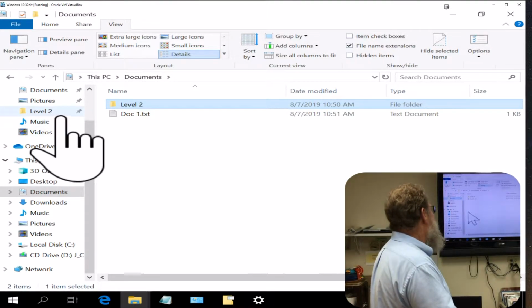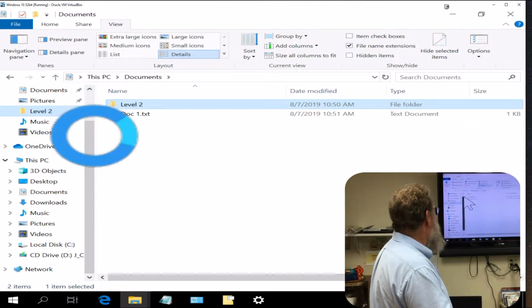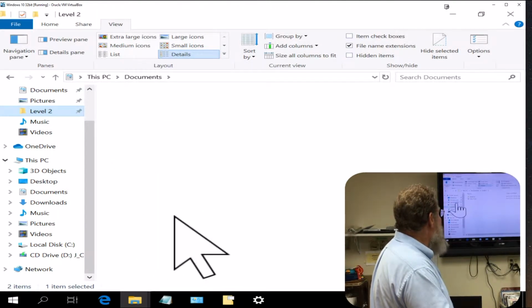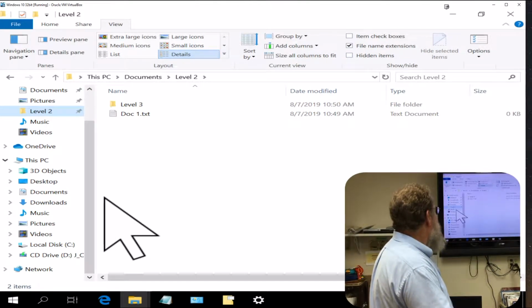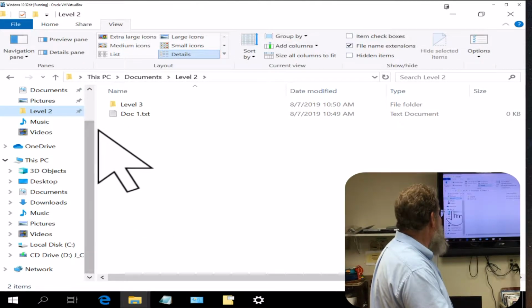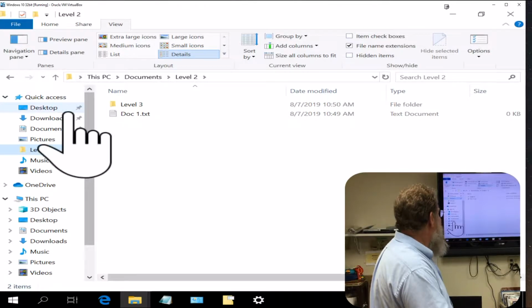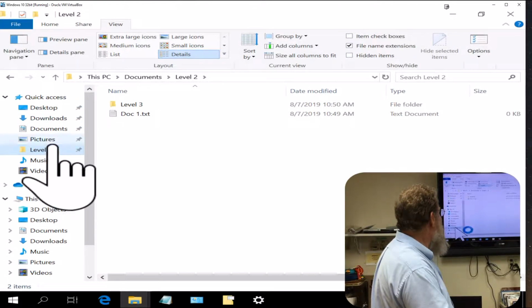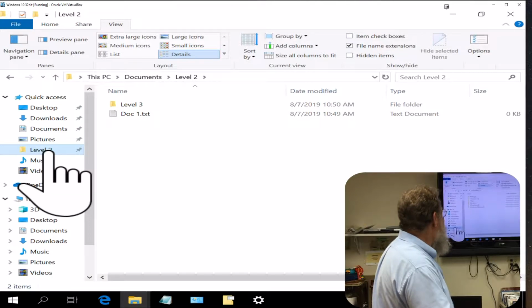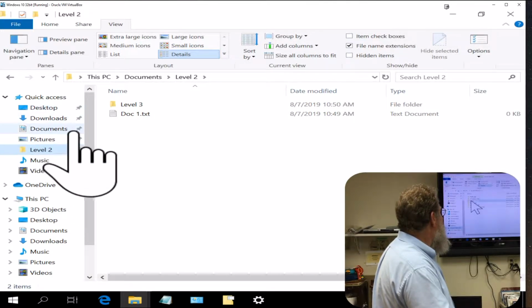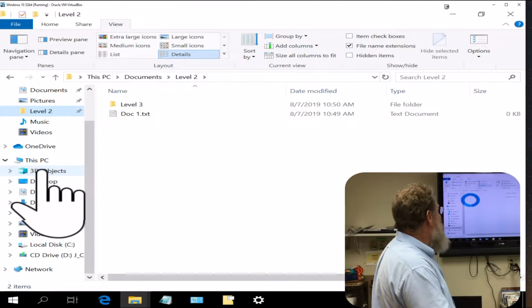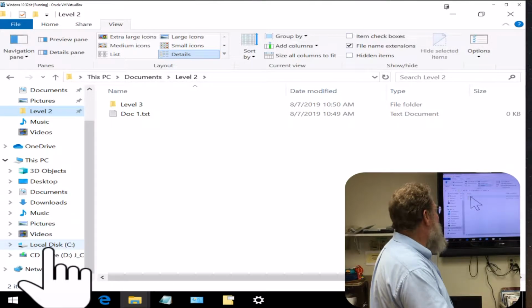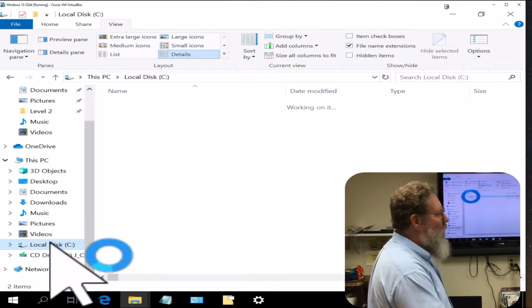It's really kind of confusing the way they put it there because you look at it first, it's basically your profile plus whatever else you want there, okay? But it's really just pointers to things that are part of your profile. And here we see your profile again down here under this PC. And where else do you see it? You see it under the C drive, and you see it under users. And then it's going to have the username. We're going to have two profiles here by default, the user profile that logged on and the public profile.